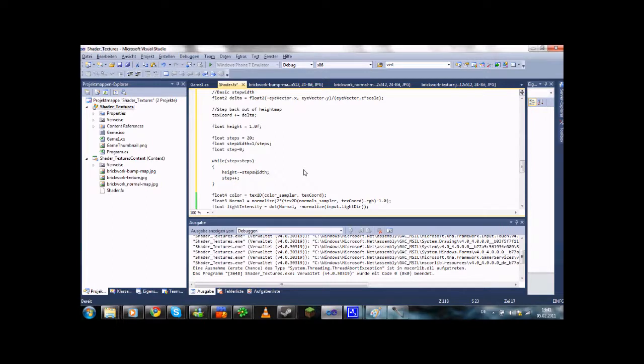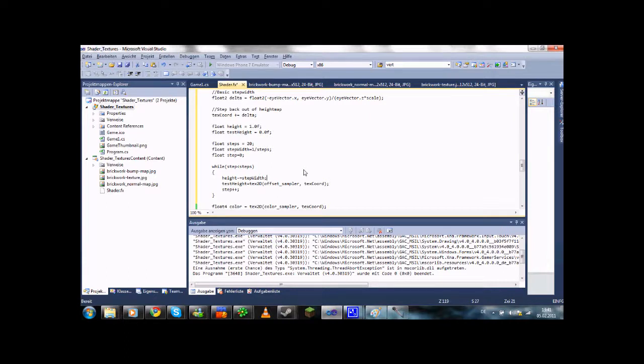Then our float test height equals, sorry, test height equals tex2D of our offset sampler, which holds the height map, and the current texture coordinate.